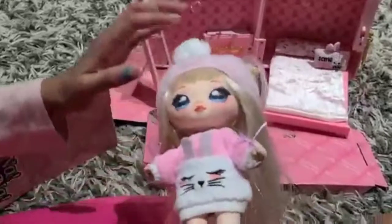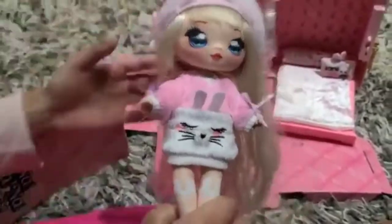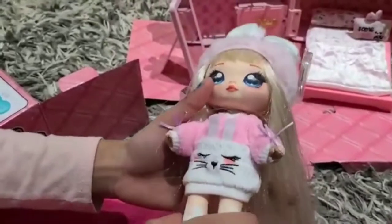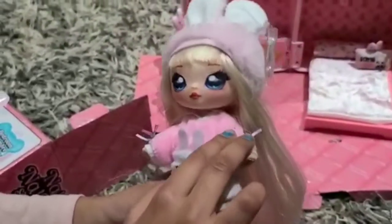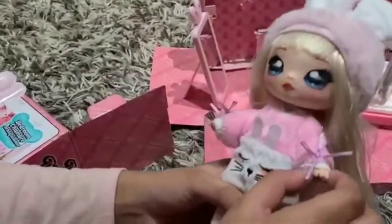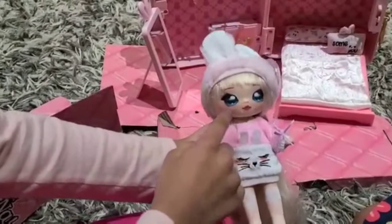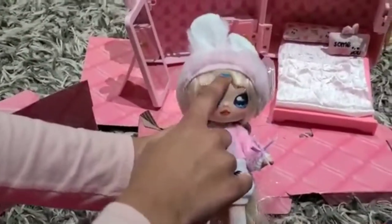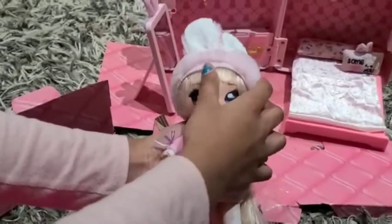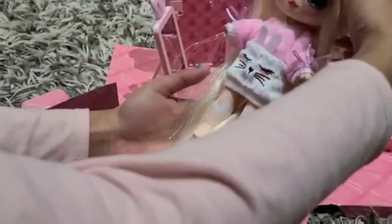Now to the dress. Yes, the ears are fluffy, just like the backpack. And the dress has a bunny, which looks more like a cat for some funny reason. And she has a big flower or bows on her hands, which is very confusing. It looks like she has some lipstick, and she has blue eyes, which looks beautiful. And she has these cute bangs. They add some style to her. Really long hair, bigger than her feet.